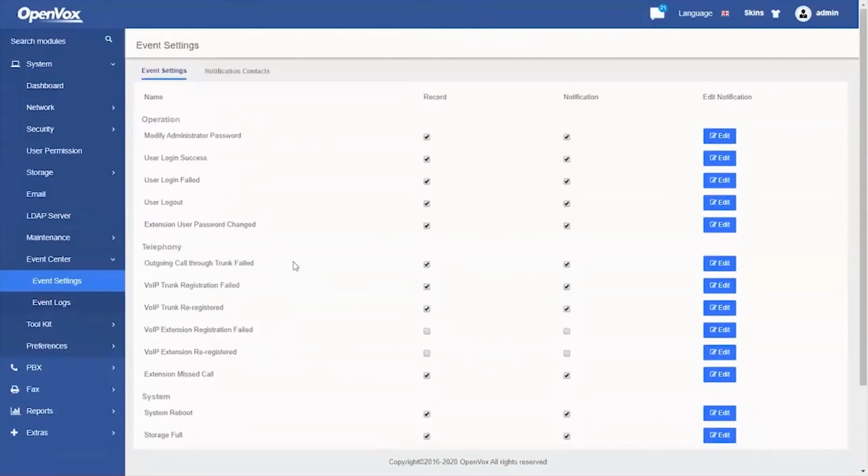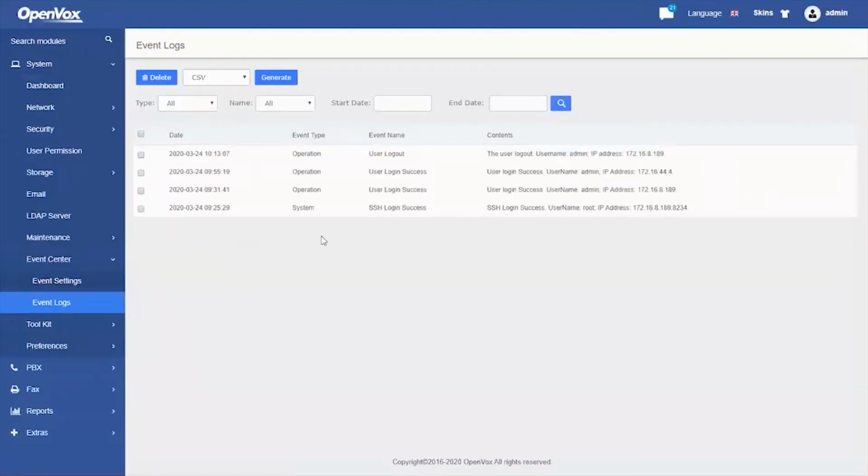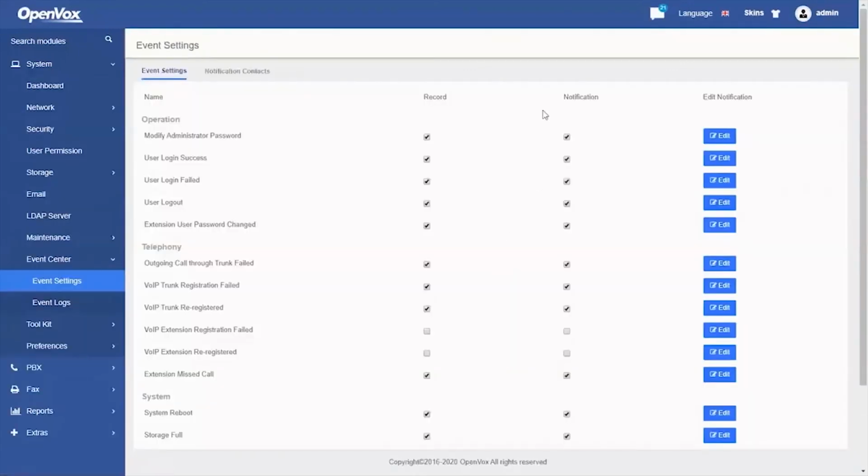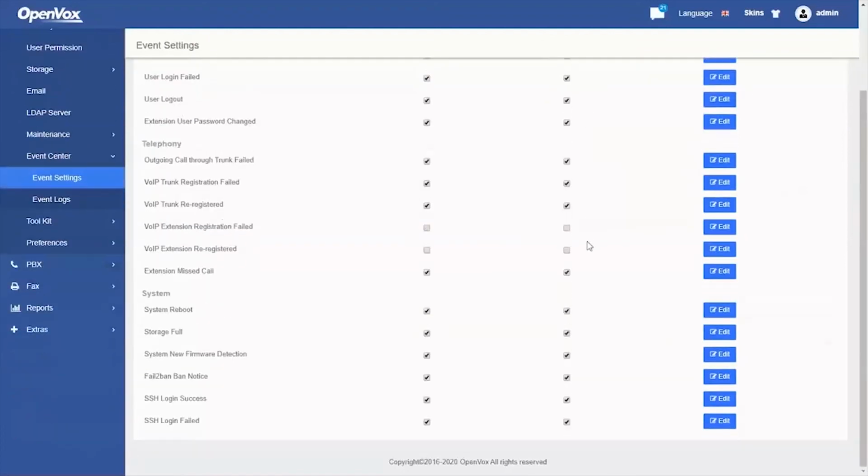There are 2 optional columns that can be checked. Record means to record the event, and then you can view or download records in event logs. Notification means to send an event reminder.